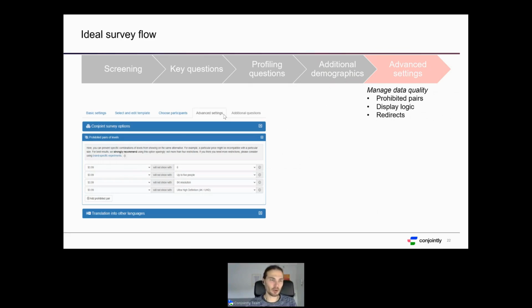I would say if you have a lot of them, that means you're not supposed to do a generic conjoint, but switch to a brand-specific conjoint, because you can simply say, only show this brand with these price points and so on. So it's a more adaptable one. However, if we're looking at something where only one option should not be shown with combinations, so in this case I chose the cheapest price point, then it's fine to do.